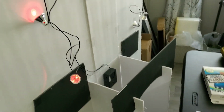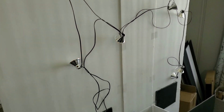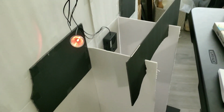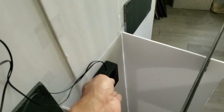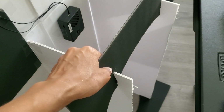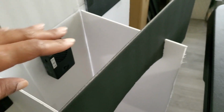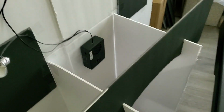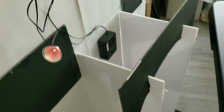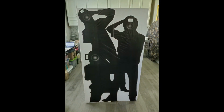In order to make these guys stand up, I made like a kickstand on the back. But in order to be able to transport this, I would have to make the kickstand flaps be able to lay down flat. Now, obviously, this prop looks best if it's up against a wall so that you can't really see the mechanics behind it. Well, I don't know, maybe next time if I make this again, I'll make it as a closed up box where everything can be hidden a little bit better. But all in all, it's pretty fun, right?